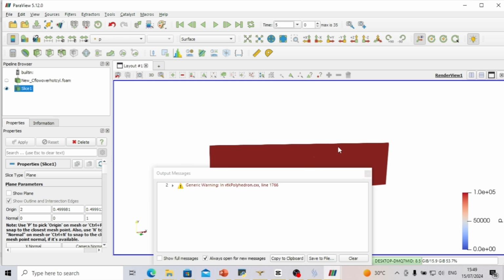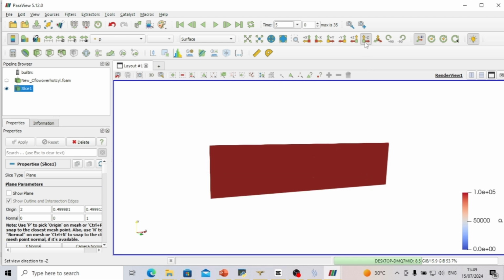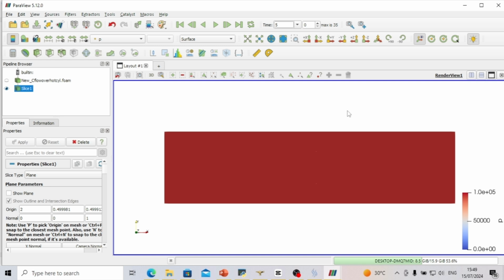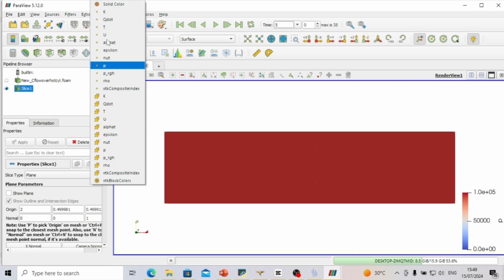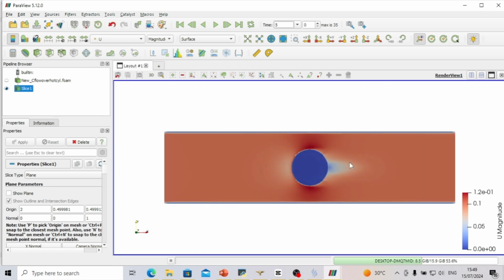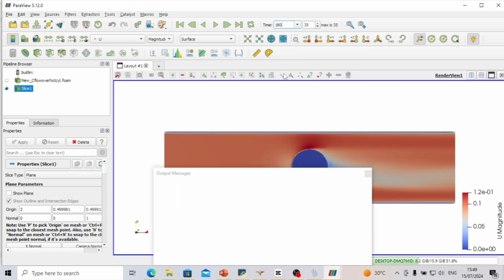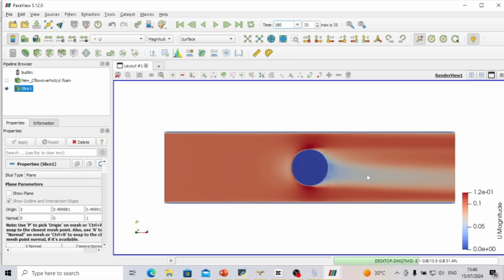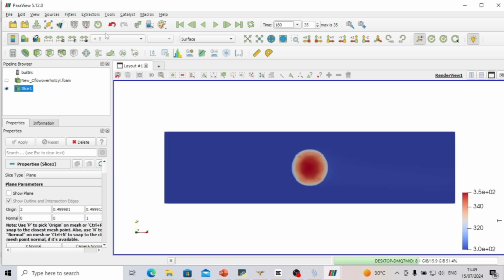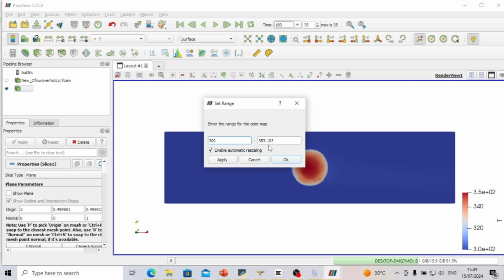Okay. So this is it. We will go to velocity. You can see, this is the velocity contour at 180 seconds. Then you go to temperature. Set the limit to 310.